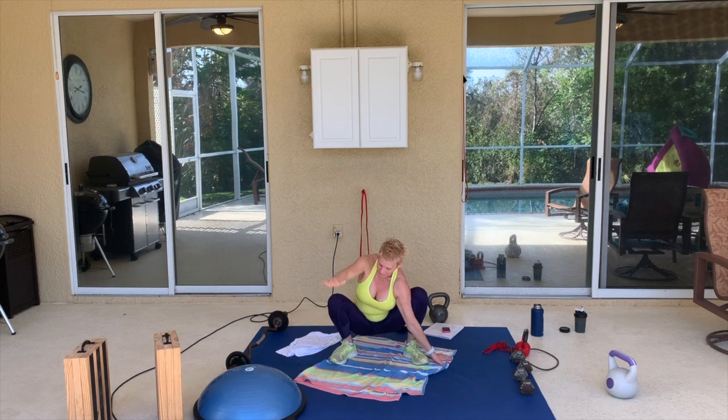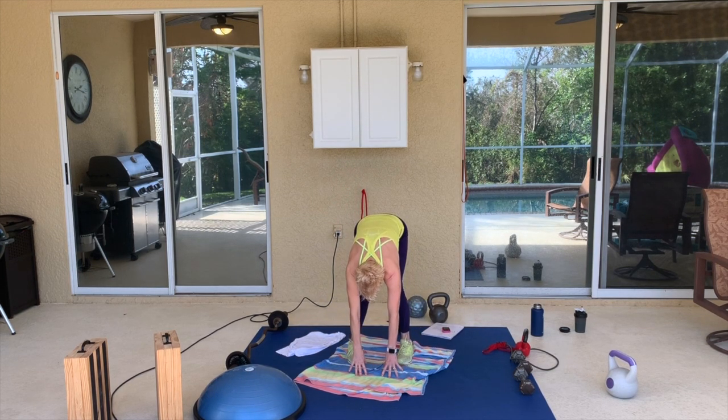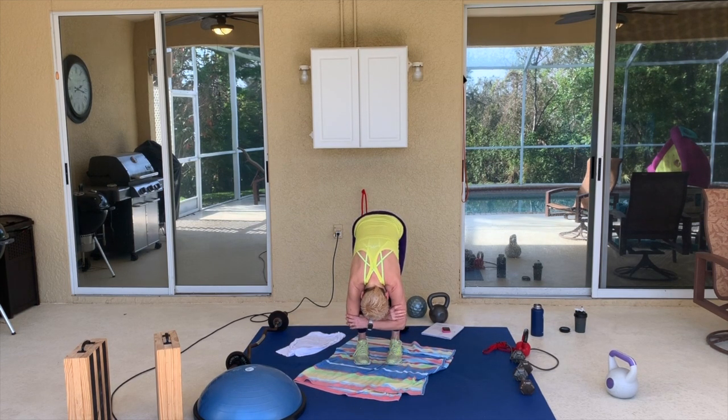You're going to lower that hand down. You're going to bring the hands to the floor. You're going to walk the feet in. Slight bend in the knees. Grab the elbows. Stretch out the hamstrings and the glutes. Just hang here, dangle.